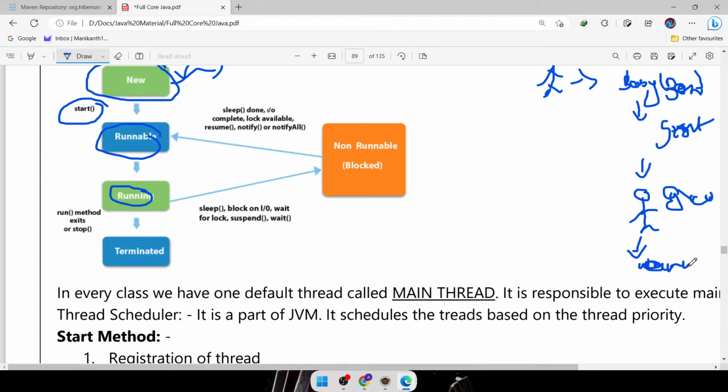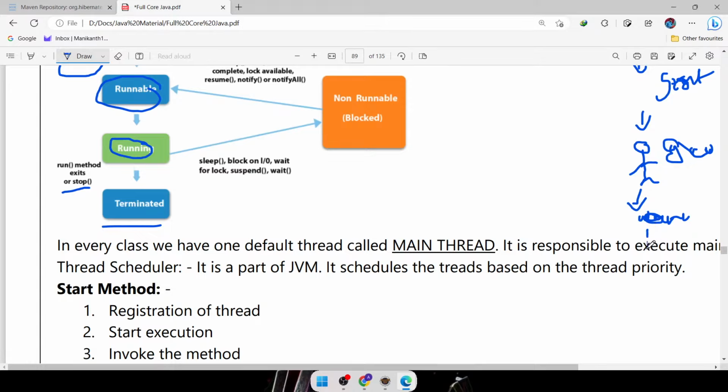Working position. Whenever the run method executes, if you stop the execution, he is terminated, right? After working, he is completed with the job, he is terminated. The work is completed. He is retired, guys.